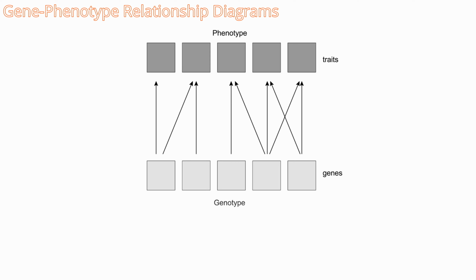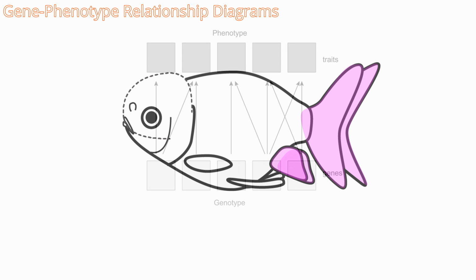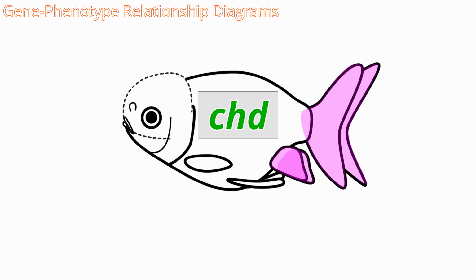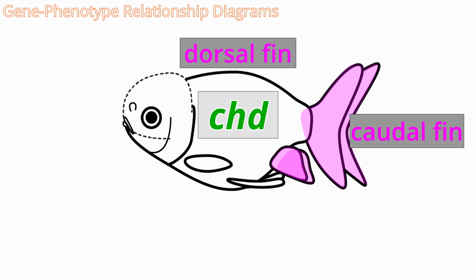This diagram is also not originally my own. It is based on the figure created by researchers. These researchers recognized early on that genes and phenotypes do not have a simple one-to-one relationship. In this diagram, the lower square represents the genotype while the upper square represents individual traits that constitute the overall phenotype. To help clarify this concept, let's apply this diagram to our ranchu goldfish example. The coding gene in goldfish influences both the shape of the caudal fin and the presence or absence of the dorsal fin.